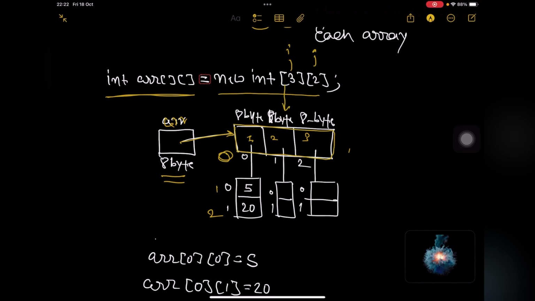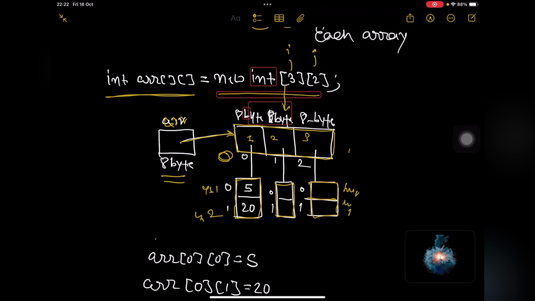So I have to create 3 indexes. Each index will hold an array which has 2 elements. So it has 8 byte, 8 byte, 8 byte, right? And then this one, two indexes, right? Each index is 4 bytes because it's integer type, right? Clear here?